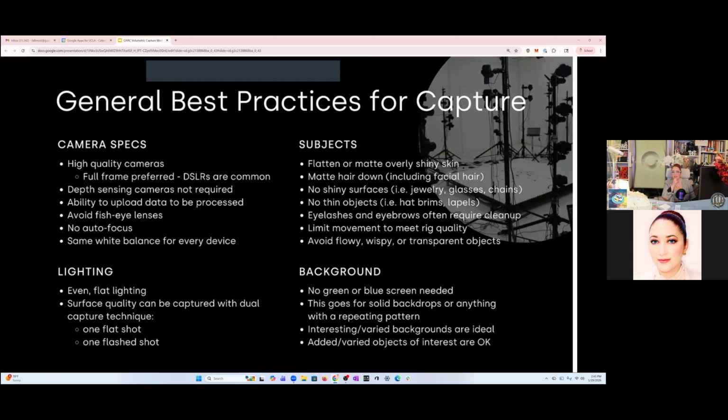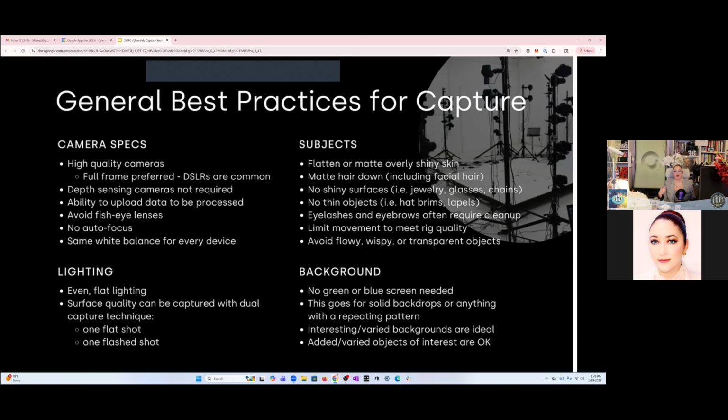Most of these things I think are practical and still hold true. These are just tips and tricks for volumetric capture. I'm not going to spend a lot of time here because this is pretty standard for most 3D capture. But obviously there are specific things to keep in mind to set yourself up for good results, or at least to be aware of what will be challenging going in.